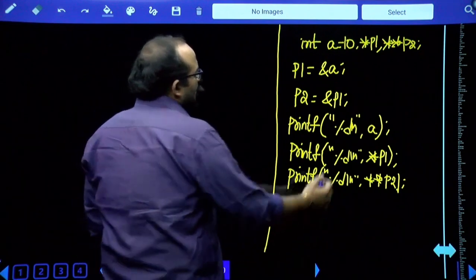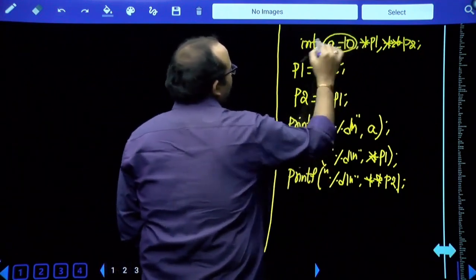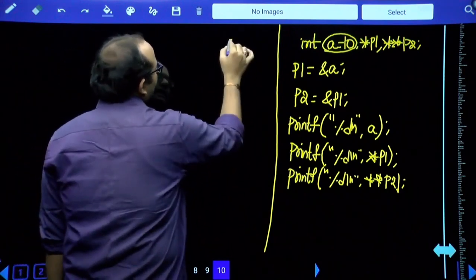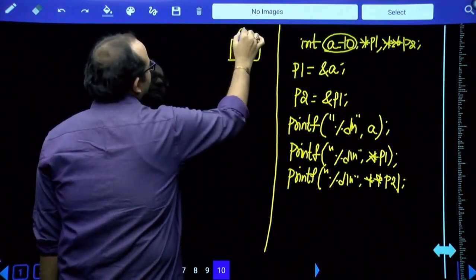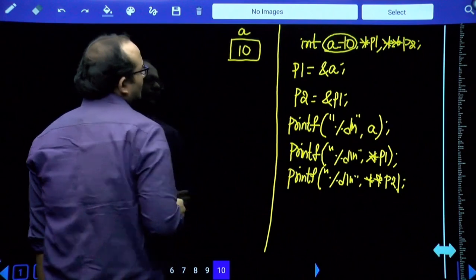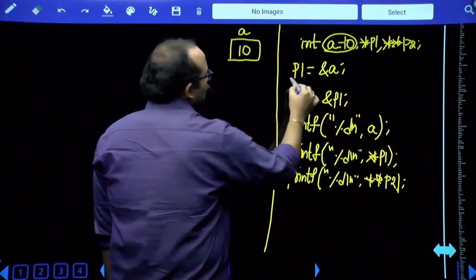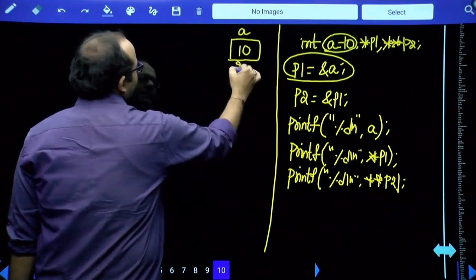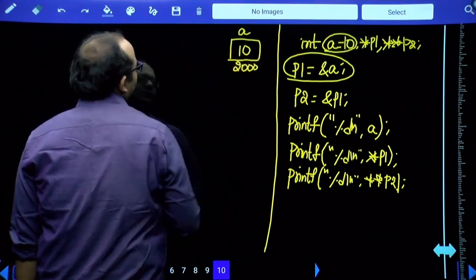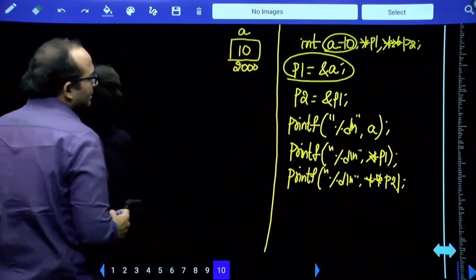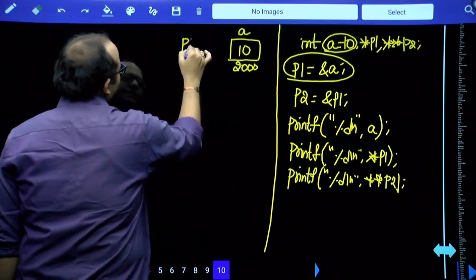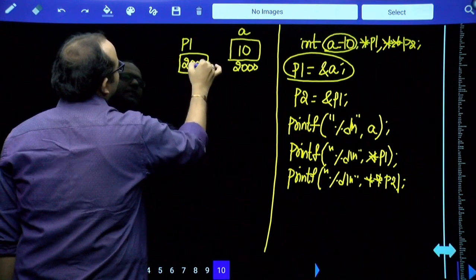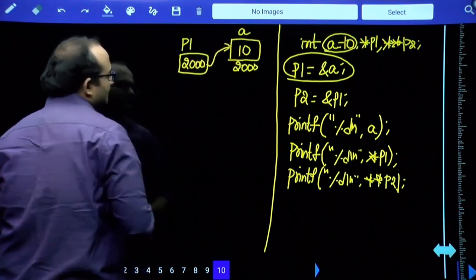Now you can observe a is equal to 10 here. What is value of a? Currently it is 10. p1 equal to address of a, if you observe, so which means address of a is 2000 memory location. And p1 is a pointer variable which is holding address of a, that is 2000 memory location.